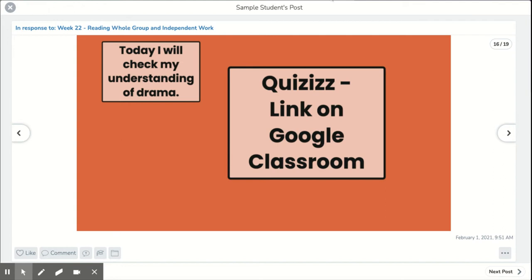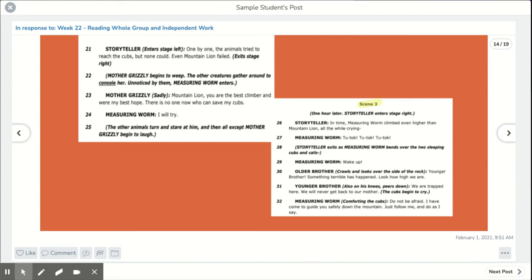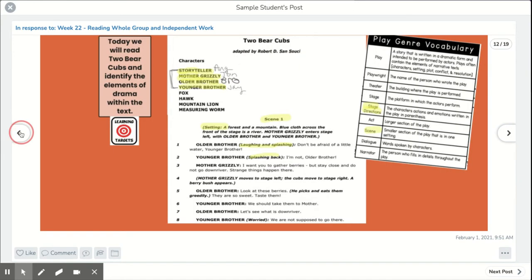So if you go on here and you look for Reading Quiz Friday, this needs to be done, and I would have the tab open with the story. That way you can go back and reference the story. There's also some questions on there that tie into some of this vocabulary that we learned today about stage directions and scenes, and what makes a drama a drama, like how does it separate itself and stand out versus any other kind of text. So make sure you go back.